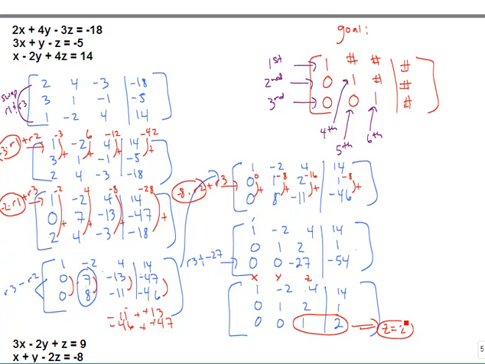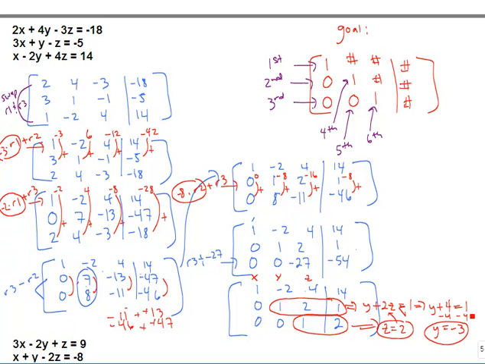So then how do we find y and x? You back up one row at a time. So if we back up one row and translate this back, this turns into y plus 2z has to equal 1, but we know that z is 2, so let's substitute that in. We get y plus 4 equals 1, and if we subtract 4, that tells me that y is negative 3.